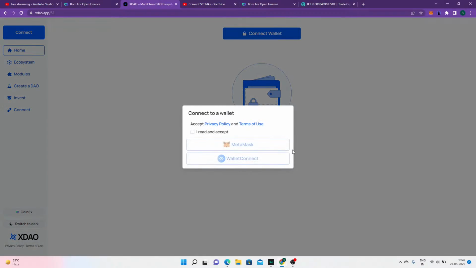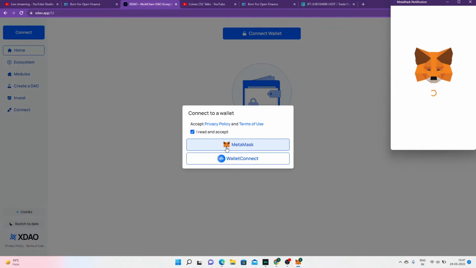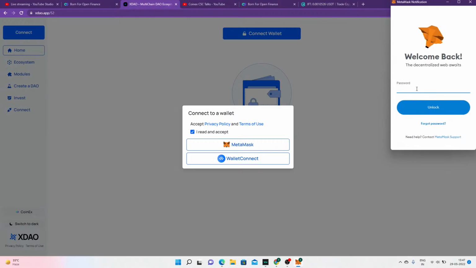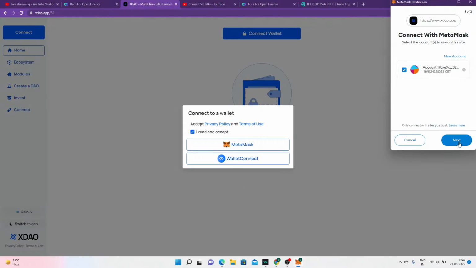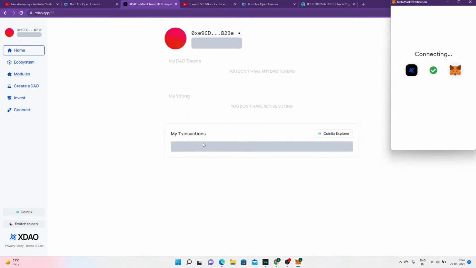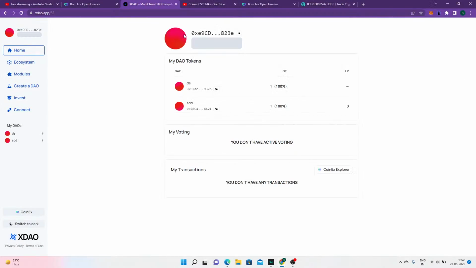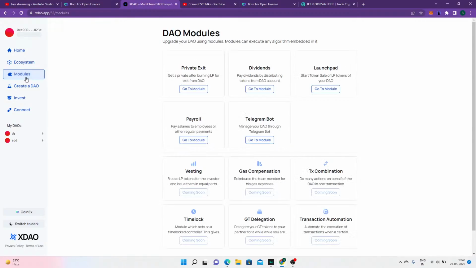We know that because the fee is low and the transaction speed is particularly high compared to other chains. Let's go to modules.